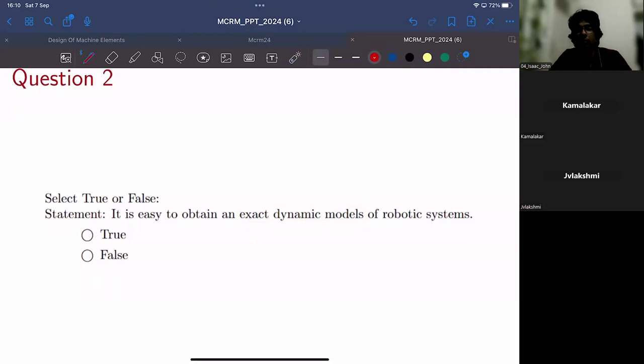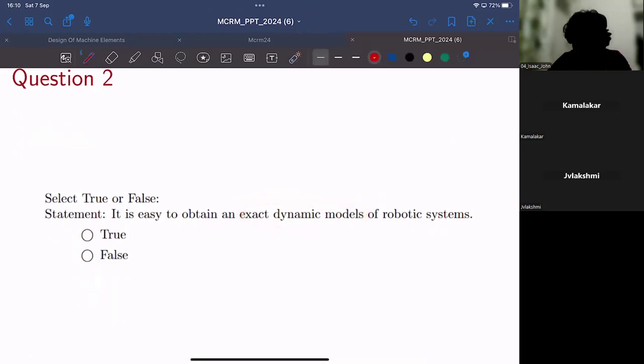Then what else? We haven't even covered friction in this course, friction, then what else? Backlash. All these things cannot be modeled. And there could be external disturbances also. Those things also cannot be modeled. And it is exactly due to this reason that we have motion controllers, because we cannot always have an exact dynamic model.